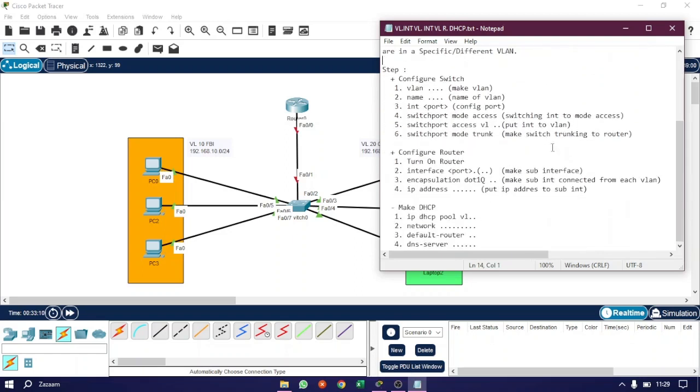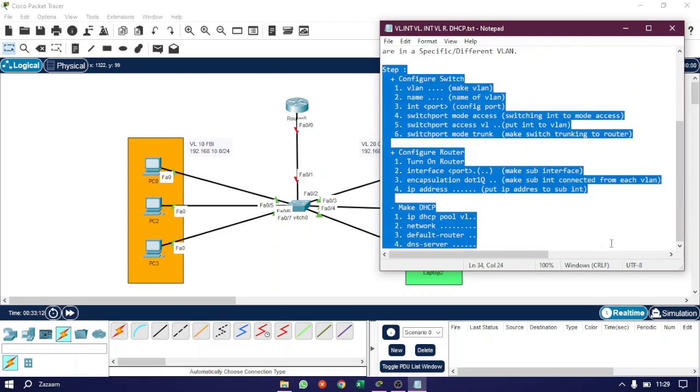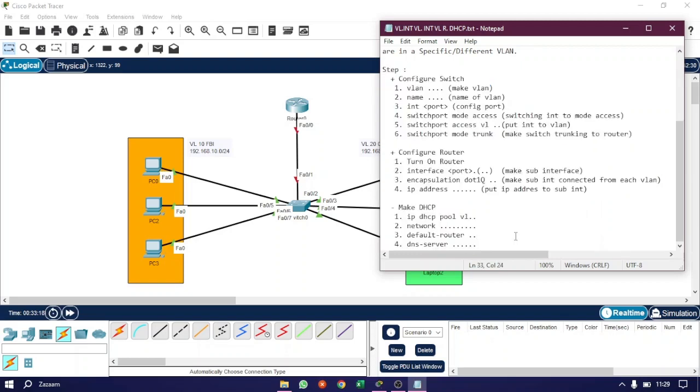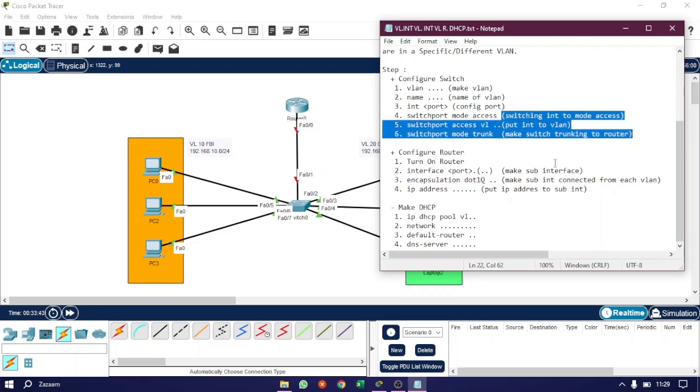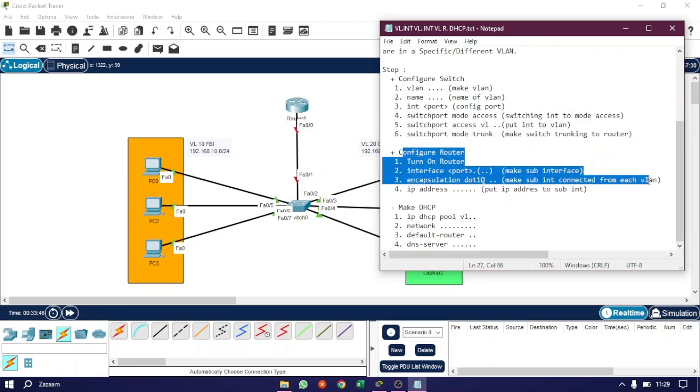And these are the steps. You can screenshot or write them down to make sure that you don't forget. The first, we must make a VLAN and name the VLAN, and then make a configuration on the interface ports: switchport mode access, switchport access VLAN, and switchport mode trunk. You can read this, and then configure the router.